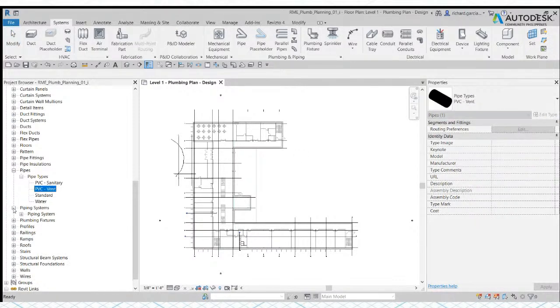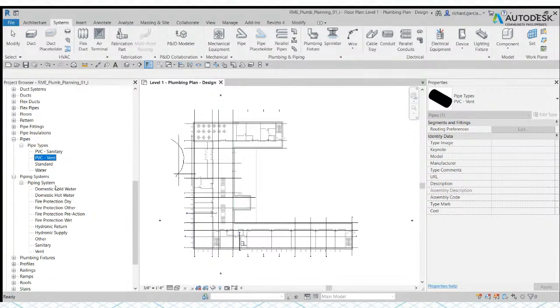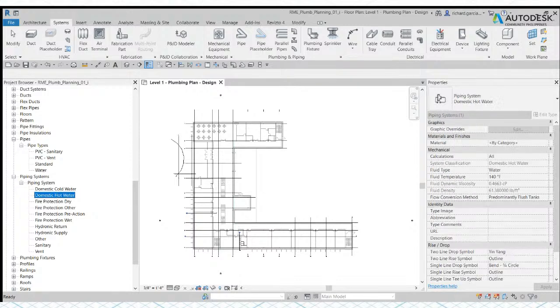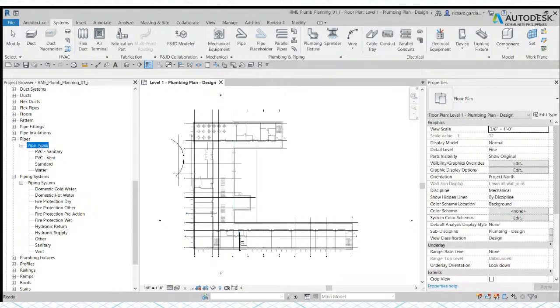And you can also create a system here. We have a lot of systems. Actually, these are just some of the systems that we may want to be included in our project. But just in case you want to create another type of system here, again, you can duplicate it. Same procedure, just like what we did on our pipe types. I'm not going to put so much information on you, but I think you already get the idea of what I'm talking about. So hopefully this one is clear.